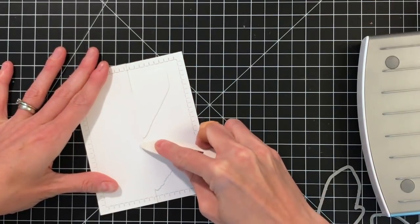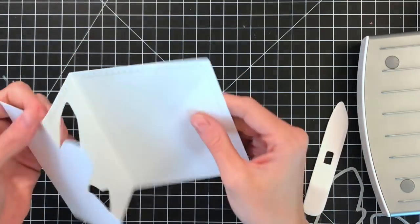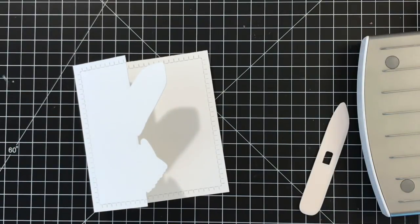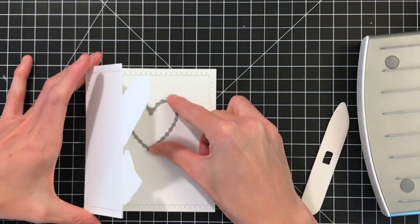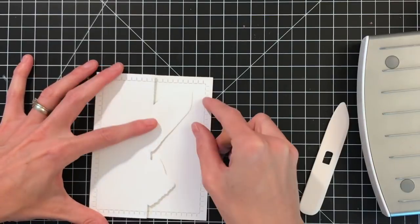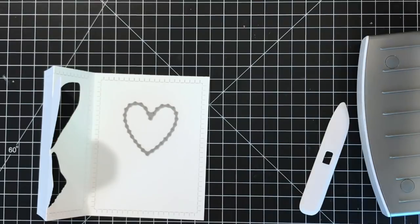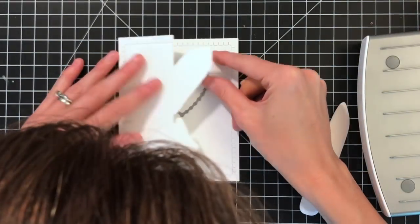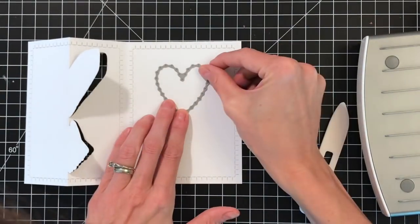I just have a couple more details to do. I do want to die cut that heart right now while I have this all figured out. So you can see how nice it pops up. So I'm going to grab that stitched heart again, and I'm going to place it down at that center panel, the inside panel, and I'm going to use that top panel to help me make sure I get this lined up and it's still covered. So there we go, using that to help me, and that's nice and centered.